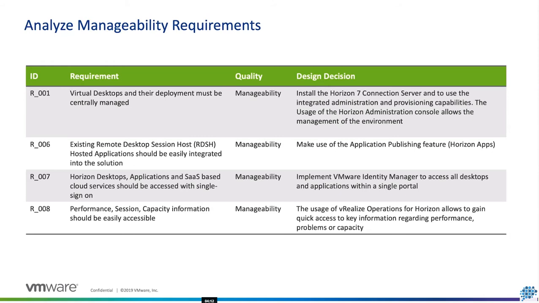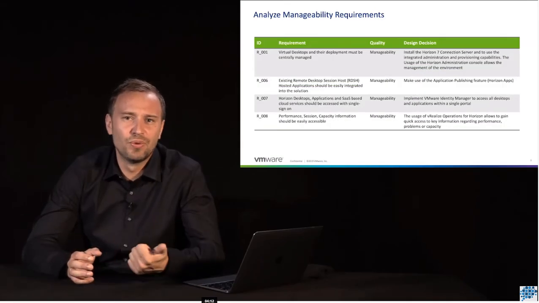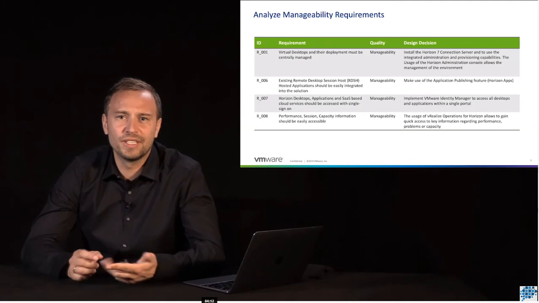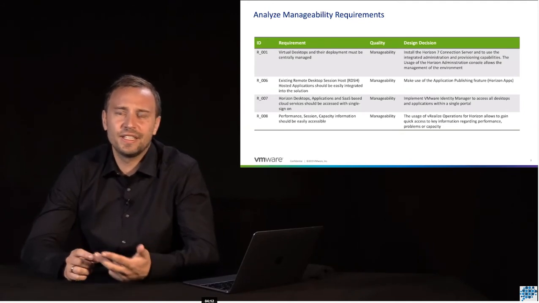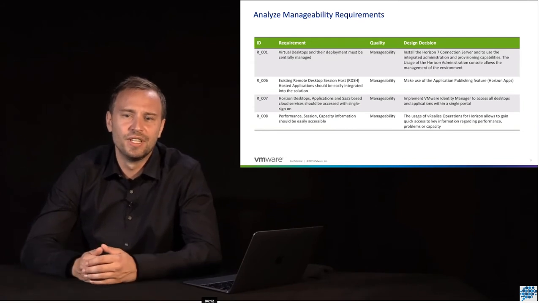So our design decision on a logical level is that we will use vROps for Horizon to get all this information, to utilize built-in dashboards to access performance data, to access remote data, to access application data, and also to use the solution for capacity planning purposes in the future.